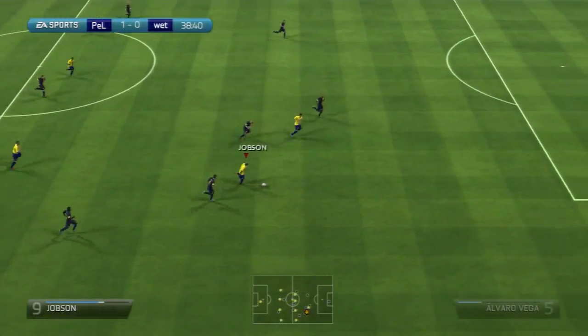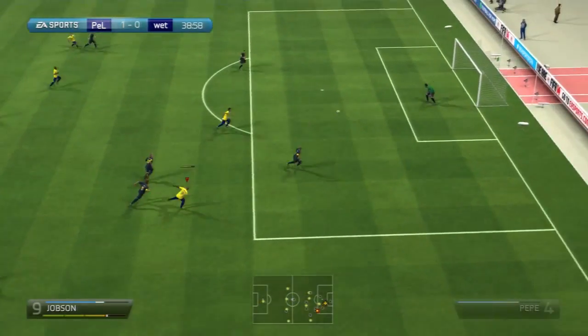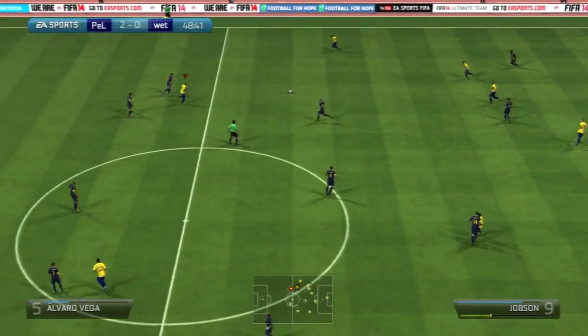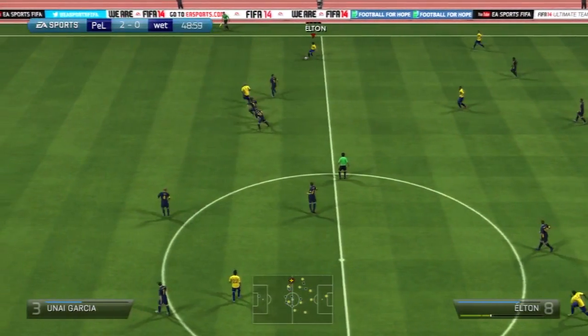Obviously you've got Wallison and Jobson up front, and to be honest they're overpriced unless you can do skills. If you can't do skills, then not worth buying, as that's the reason why they're expensive, and you can probably buy much better strikers for that sort of price.